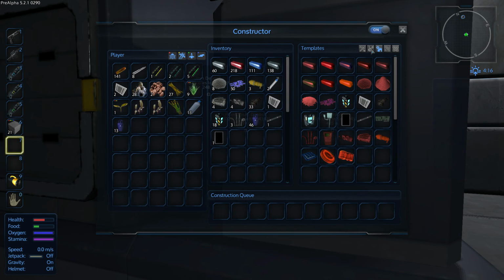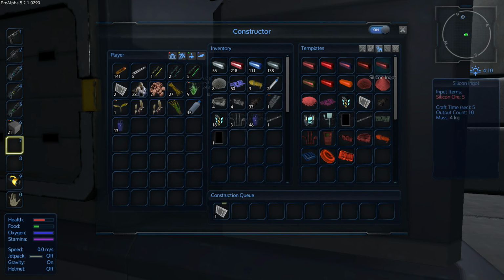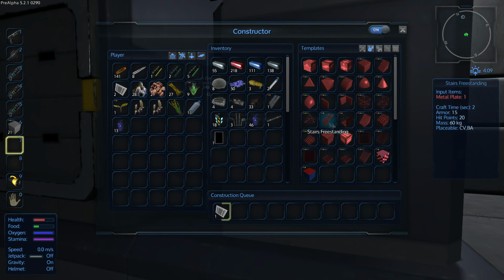So without any further delay, I'm going to put some freestanding stairs here. I'm not going to put a whole lot of thought into this, guys. Just going to get her done. So there's one, and I believe that will... Yeah, that's enough. That's one block wide. So we need metal plates. Metal plate, metal plate. Give me some metal plates. And we'll build another staircase.